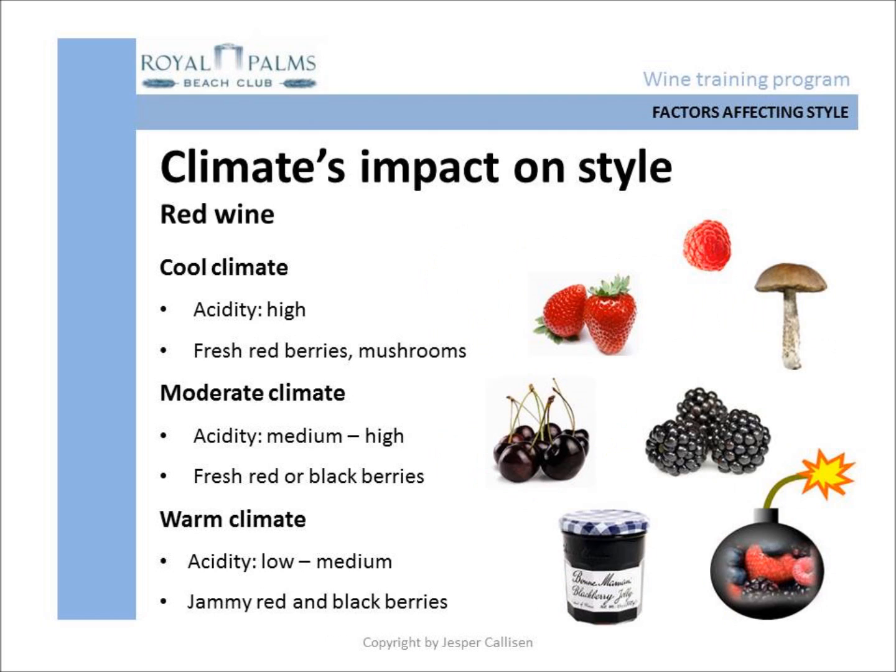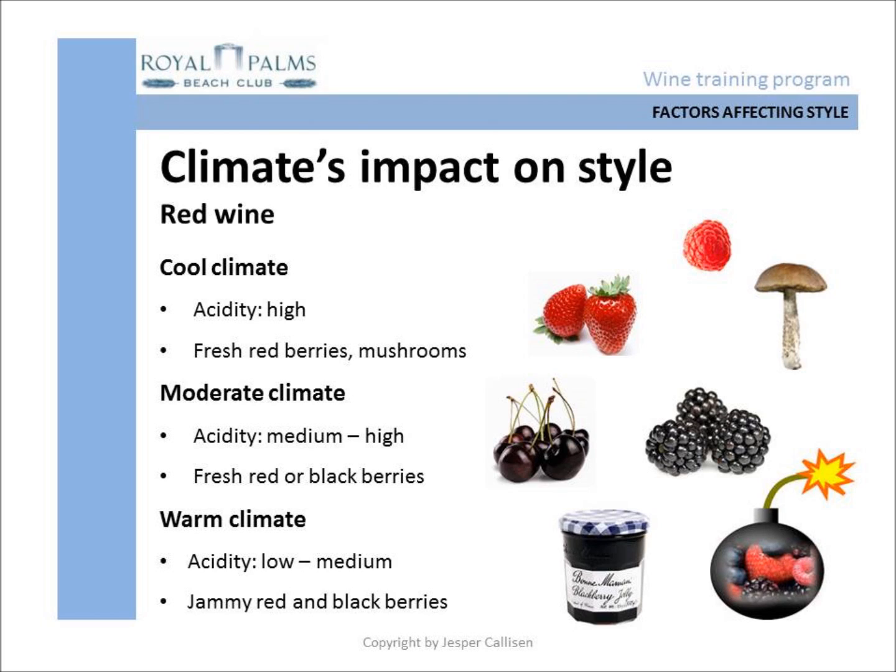If we look at the red wine, much of the same goes. But as you probably know, the aromas in red and white wine are completely different. If we look at the basic climatic influence on red wine, we can say that cool climates produce wines with high acidity. Warm and hot climates produce wines with low acidity.